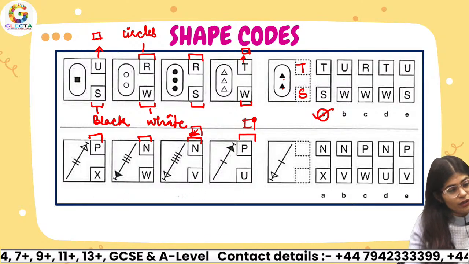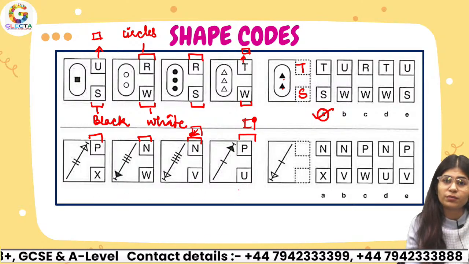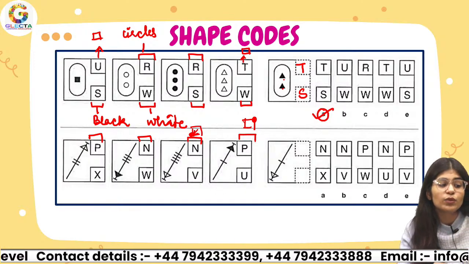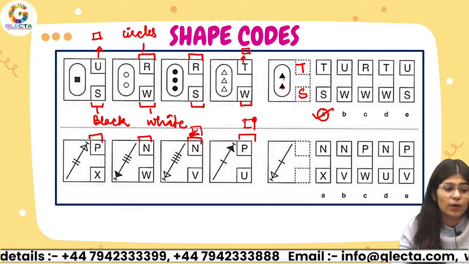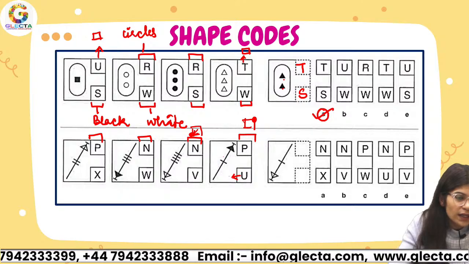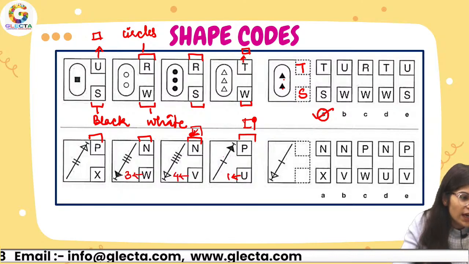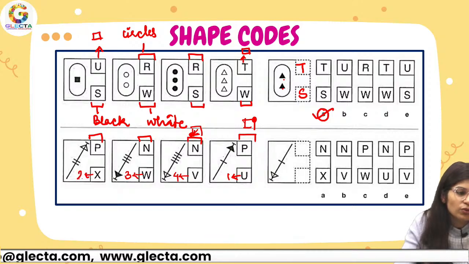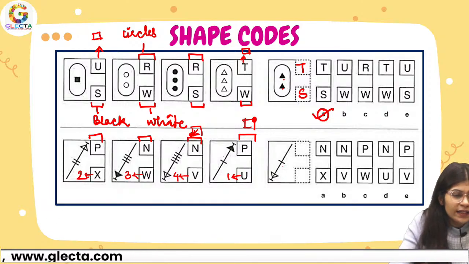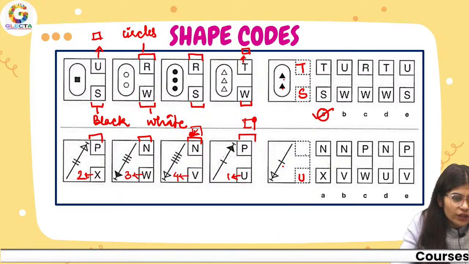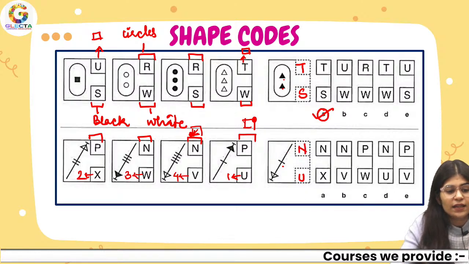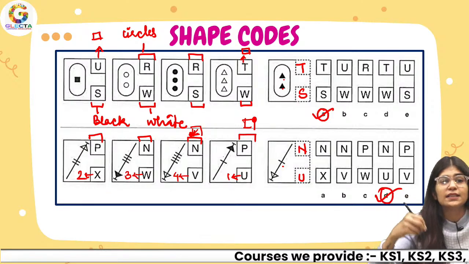Okay, let's move to the bottom. There's nothing common in the bottom. So now let's see what thing is not common to anyone. Now U has 1 line, V has 4 lines, W has 3 lines, and X has 2 lines. Maybe that's what it means. I need 1 line, so I'm going to say U, and I need pointing it at the bottom corner, so that would be N. N and U. I do have my answer as D.